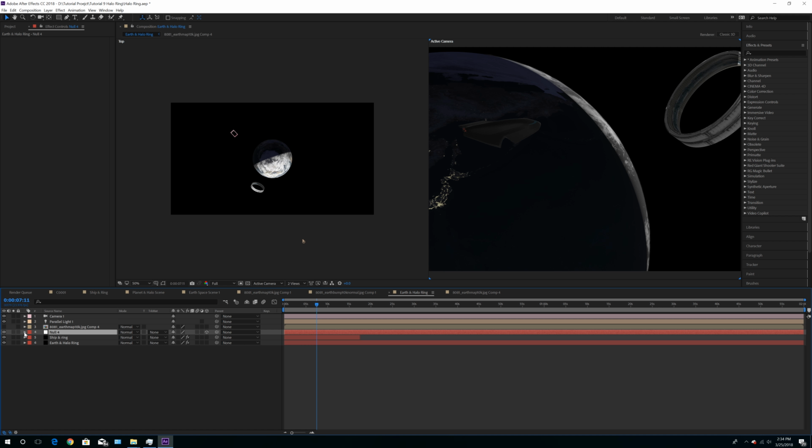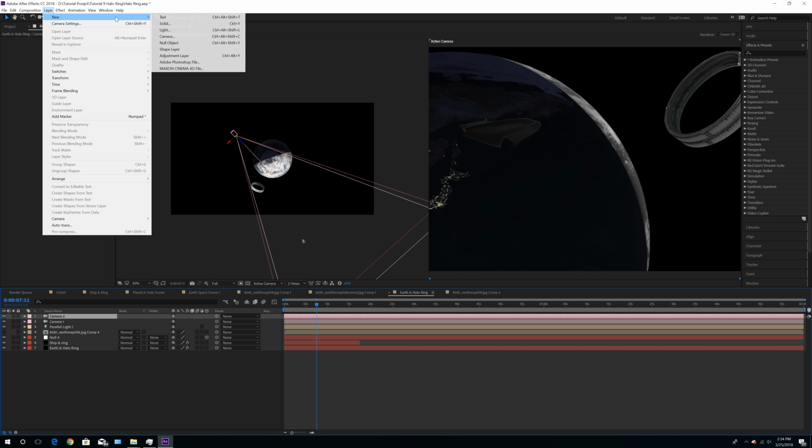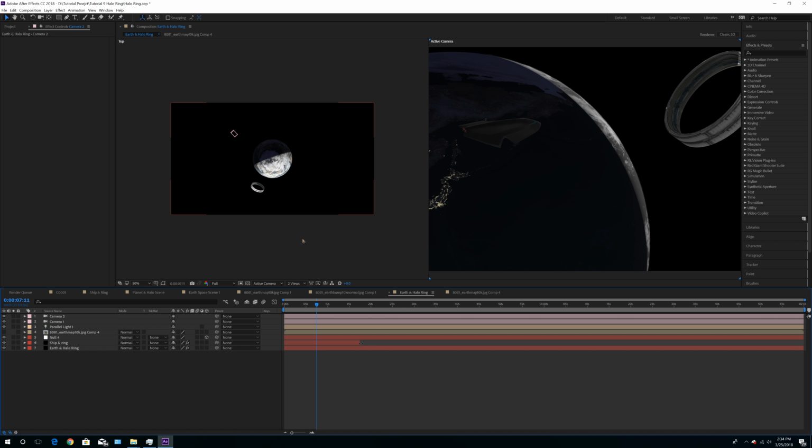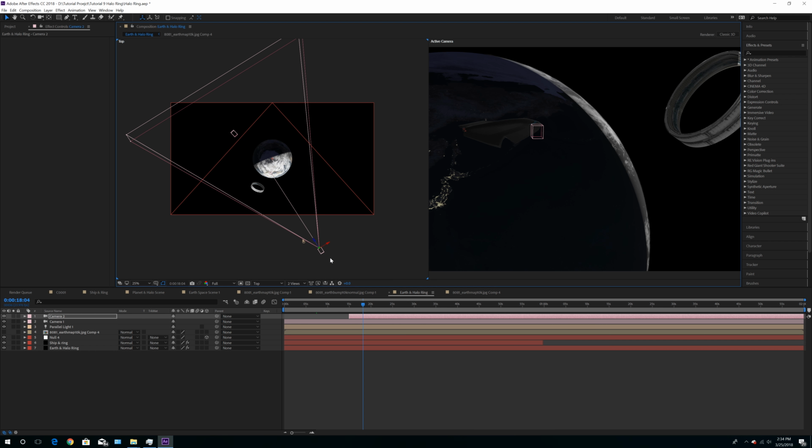Now you might also be asking me, okay, how did you get the other shot? Very simple, you just create a new camera, Control D, or you can go up here and just choose New and Camera, and just make sure you elongate your solid here wherever you want it to be. So let's see, this was for the first scene, the 15-second was here, and we're moving on to the other side. Now on the other side, we just want to move our camera, and we're gonna pivot that around, so that we can see what is going on.